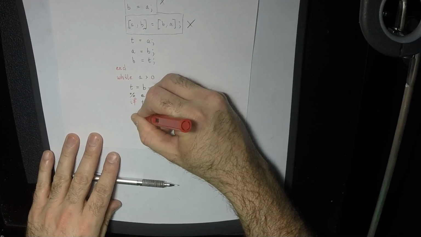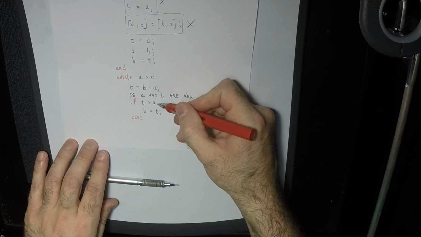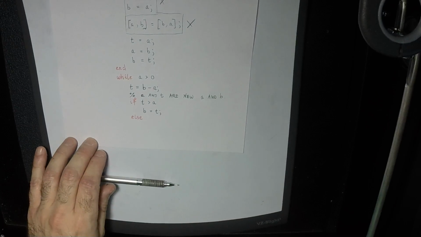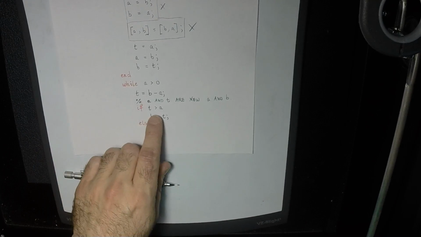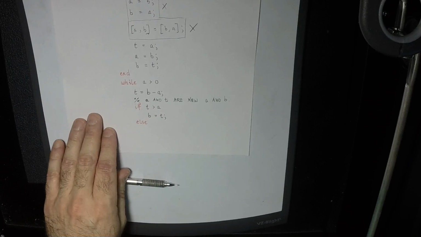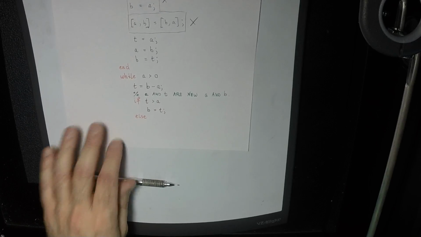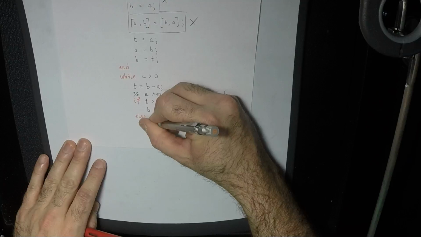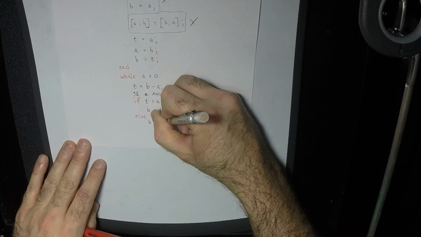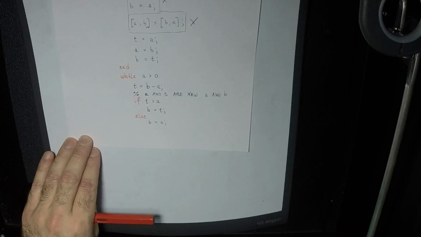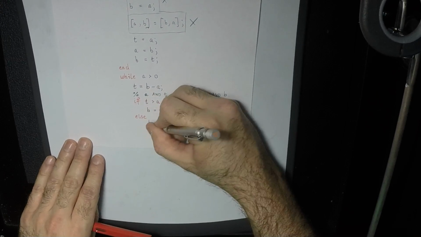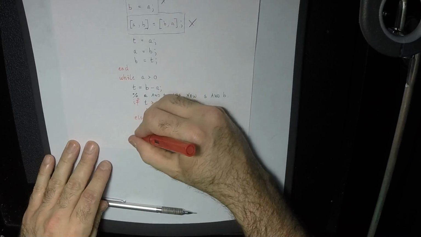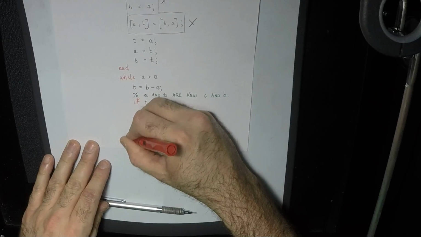So, else. Conceptually, this condition was asking, is the big one going to be T? And if yes, then we do that. Otherwise, that means the big one's not going to be T. What's going to be the big one? Yeah, the big one's going to be A, so we need to say that B is A. So the new value of B is A. And the new value of A is T. So end. End.